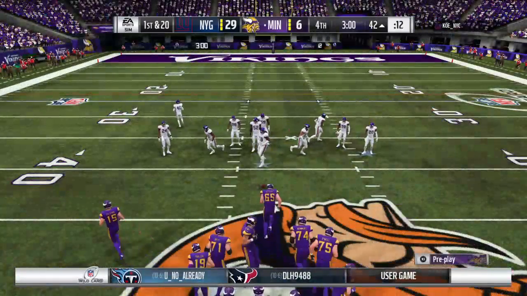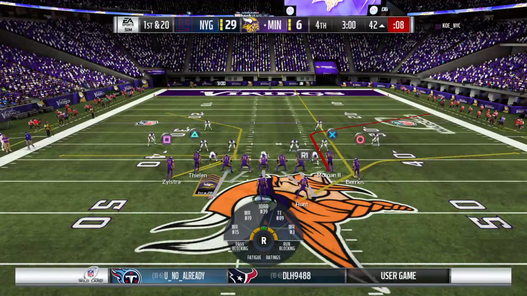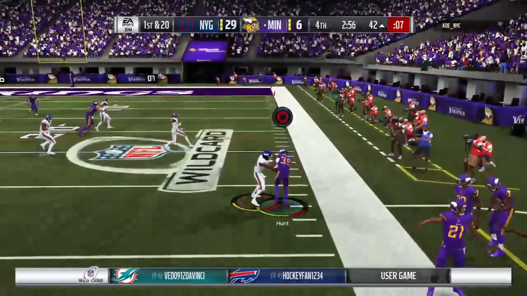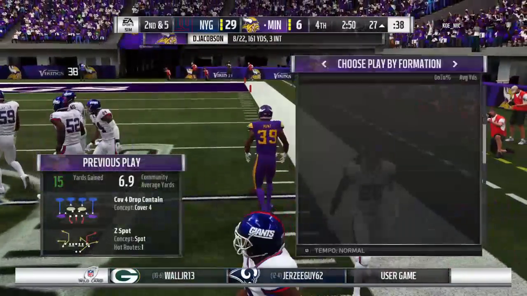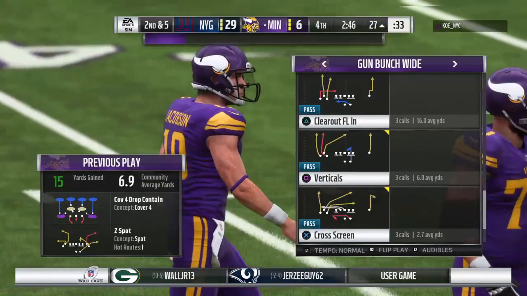They're backed up here with a 1st and 20 now after the holding penalty. Detroit! They'll stick with the passing game as he looks to throw. He'll leave it for Hunt, complete. And he'll be brought down at the 27-yard line. They get a good chunk of that penalty yardage back. A gain of 15. 2nd down.